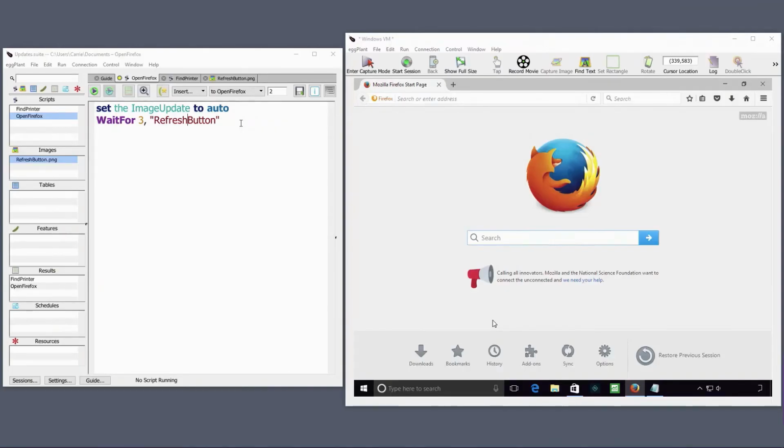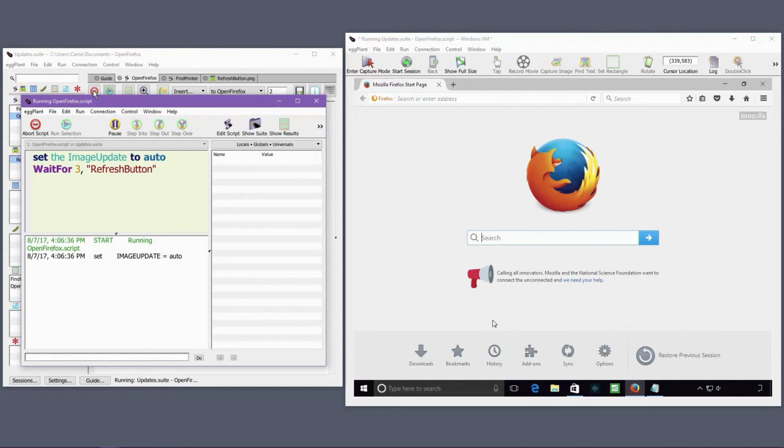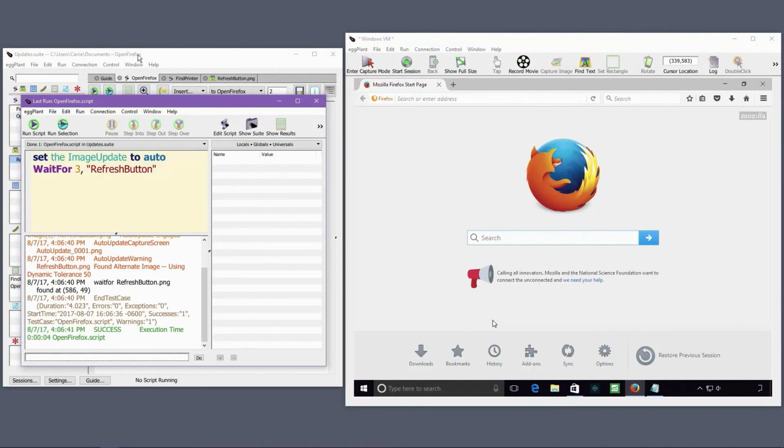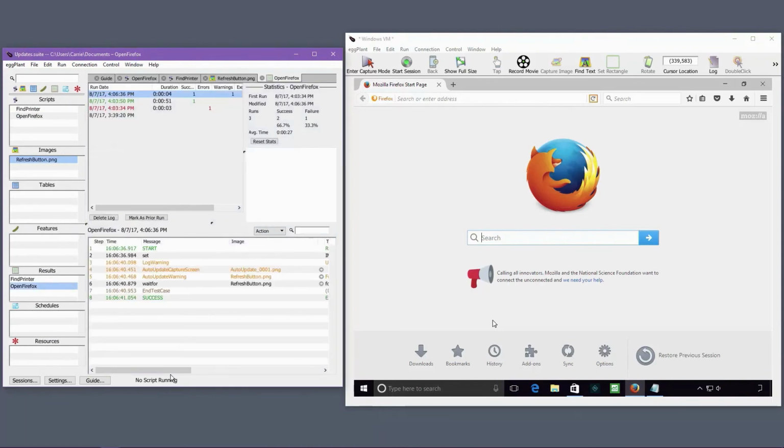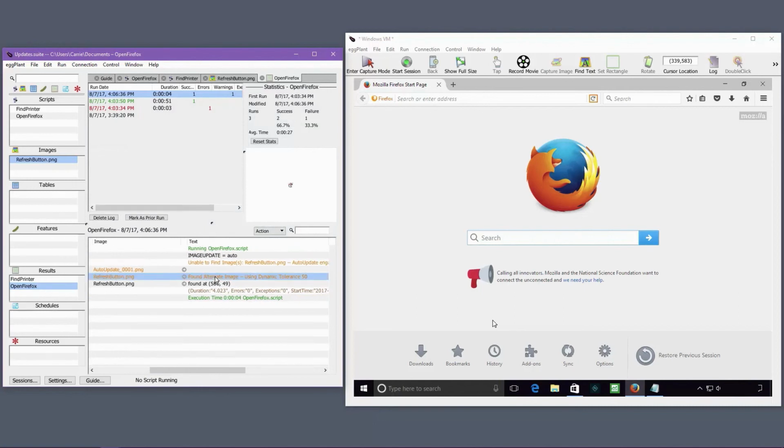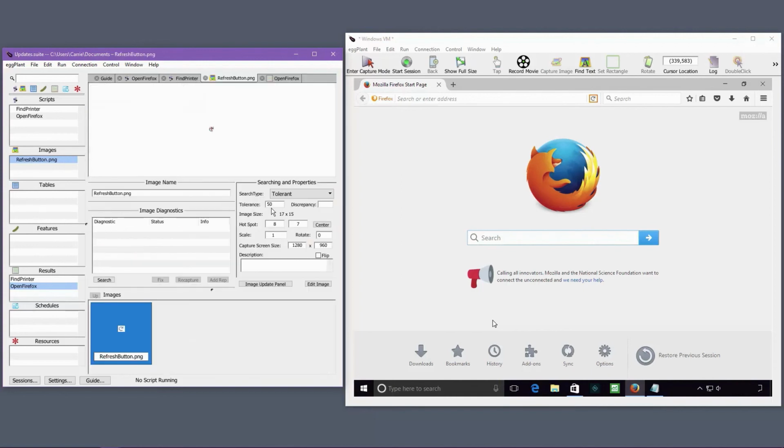The usage of the image update and OCR panels shown so far all rely on manual intervention to troubleshoot and update a problematic image or OCR search. If updates are set to auto, either in the Eggplant Functional Run menu or when using the image update global property, Eggplant will automatically use a remedy to resume the execution. Any changes are cached only and must be committed inside the Eggplant interface by selecting the auto update warning in the results and choosing Apply the Fix for image searches or Copy Info for OCR searches.